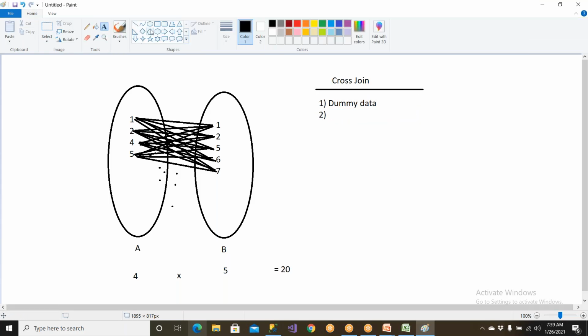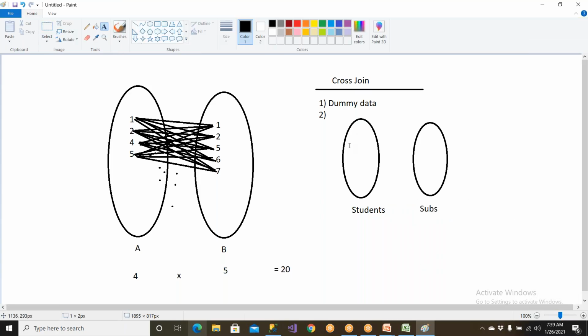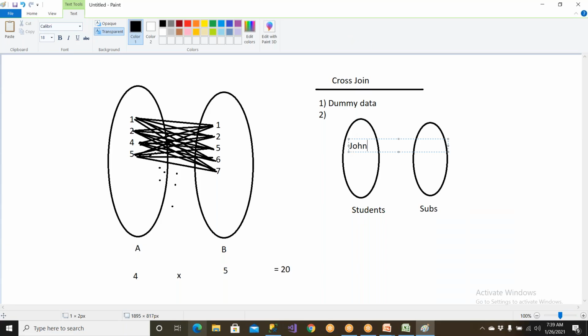Let me take a student table and a subject table. In real time, where exactly are we going to be using this? Students and subjects. Now we have, let us say, John and Nitish.